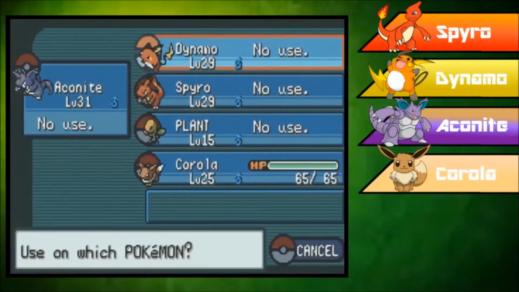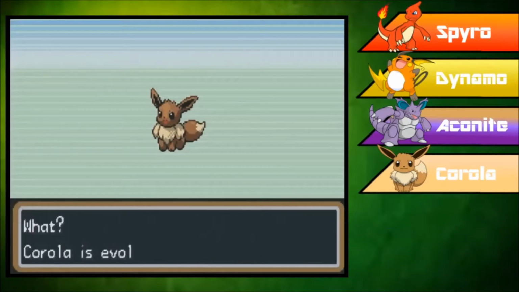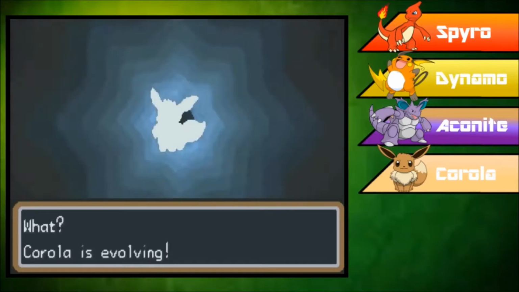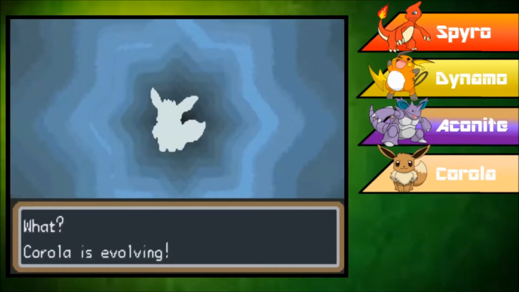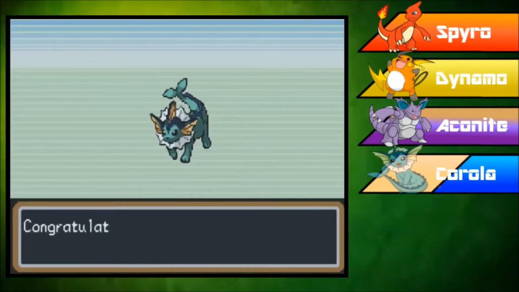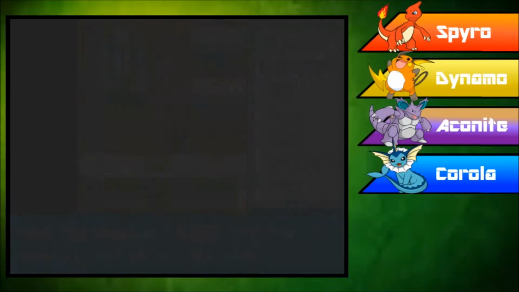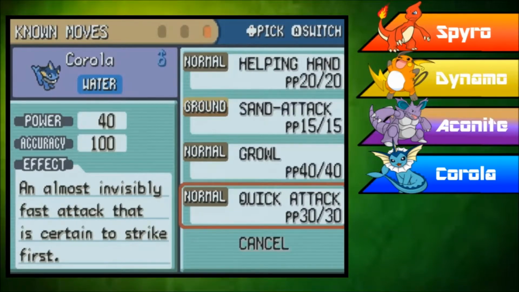And now it's time for Corolla. Yay! Lots of evolutions. Evolutions galore. So yes, my water-type Pokémon for this LP will be a Vaporeon. Probably one of my favorites of the evolutions. Obviously, she doesn't have- or he, sorry. I'm gonna get that really mixed up now.